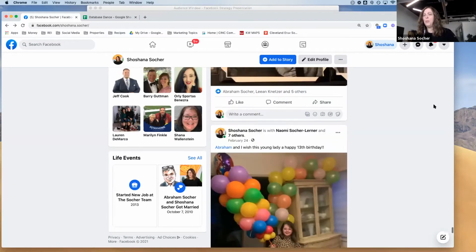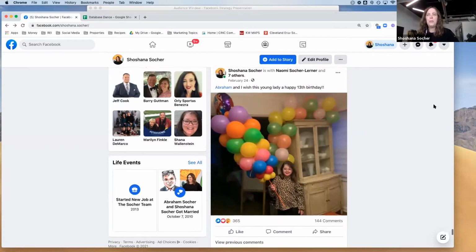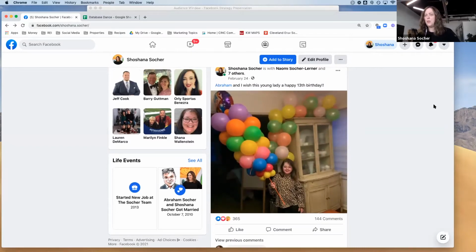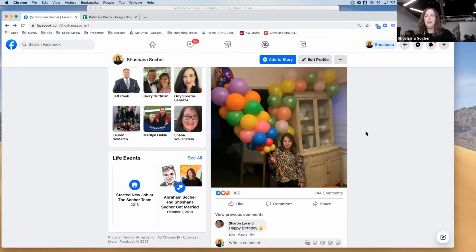Okay, but wait a minute, we're almost to the place that matters. Okay, it was my daughter. My daughter has special needs. She has Down syndrome, and so a lot of people know her. Check out the love on this photo. 365 likes. Okay, 365 likes. Nothing about real estate, not a word about business, deeply personal, very edited photo.